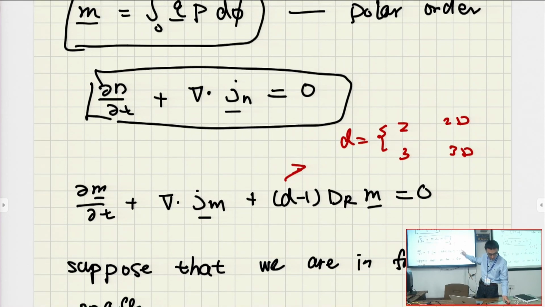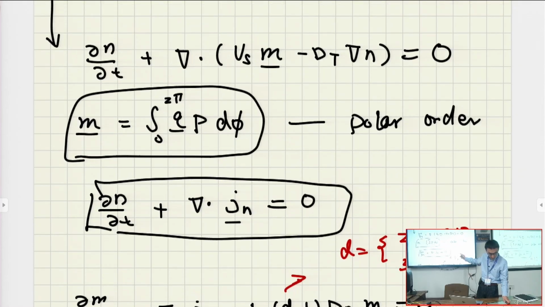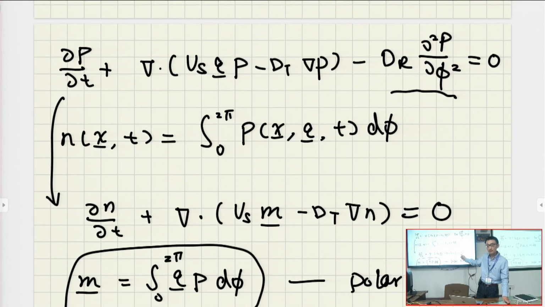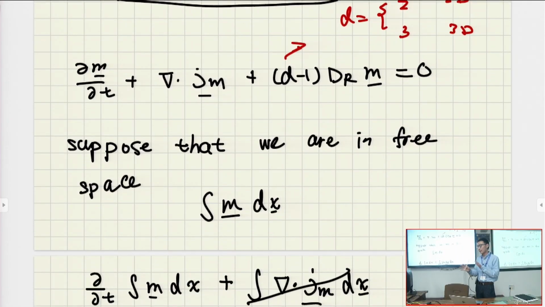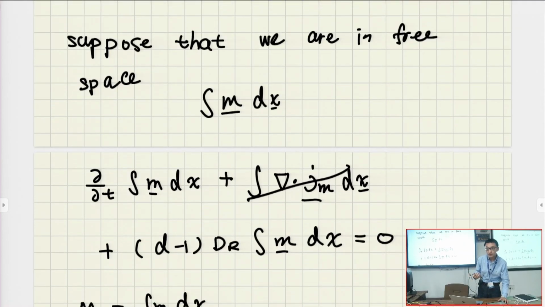So to get the equation for m, what we're going to do is multiply the equation for p by the vector q, and then we do an integration. I'm not going to show the algebra because we'll do the exercise on Saturday, but you get the idea that when you multiply p by q and do the integration, you're going to get an equation for m.